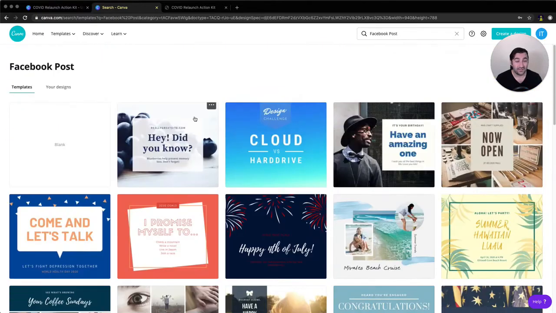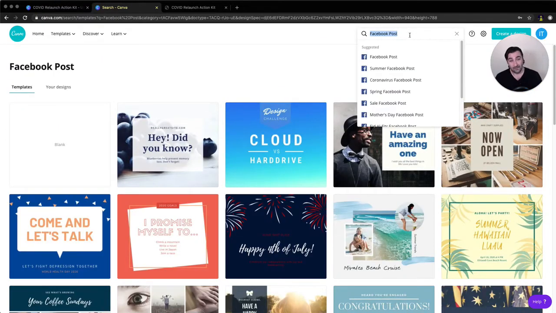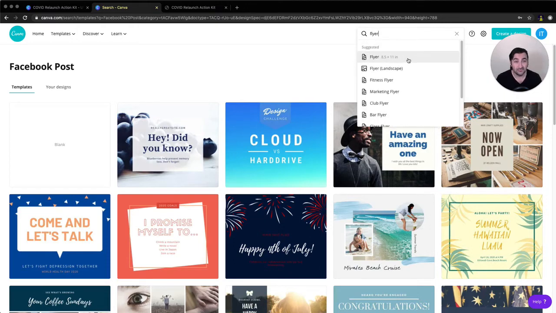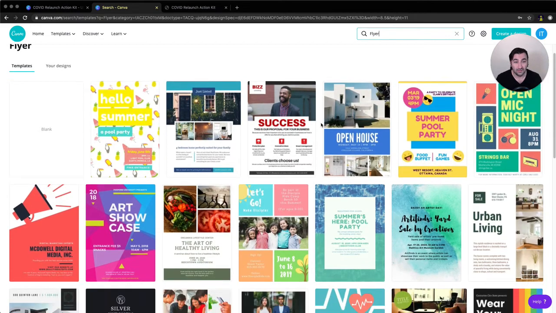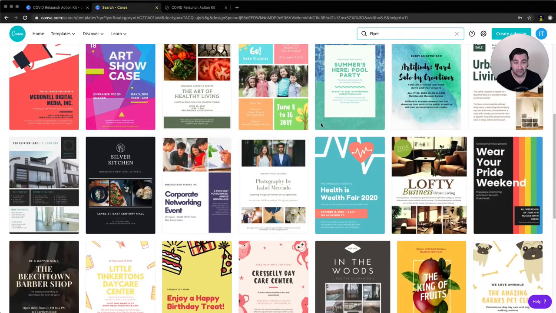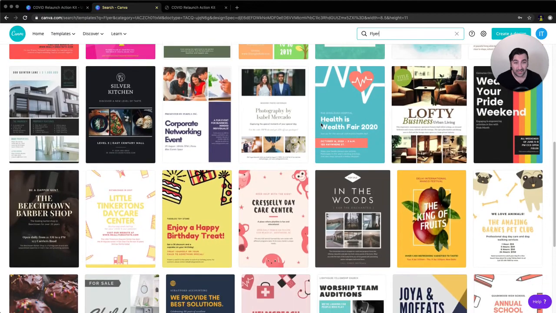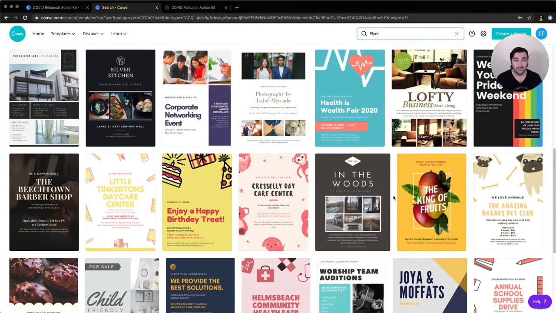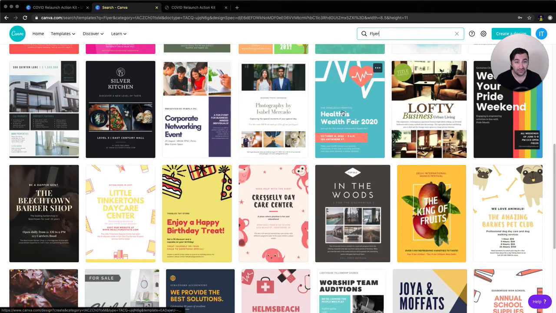Now, let's say, for instance, that you want to do a flyer for your business. You can type in flyer, and it gives you a bunch of options, right? Now, the cool thing about Canva is that it's template driven, meaning that once you select one of the templates that it provides, or one of the templates that you get from ITA, you can modify anything you want in that template, including the colors, the fonts, the graphics and images.